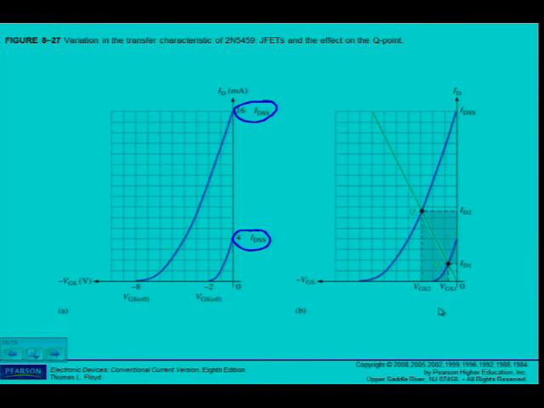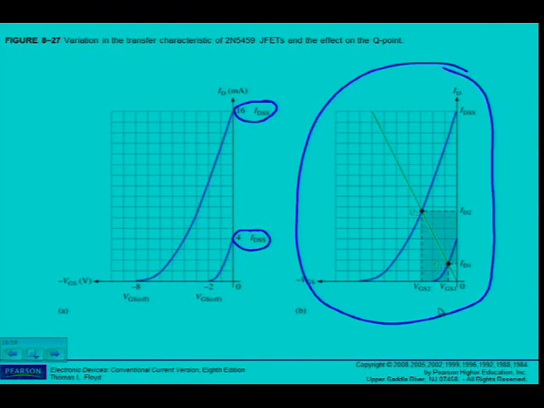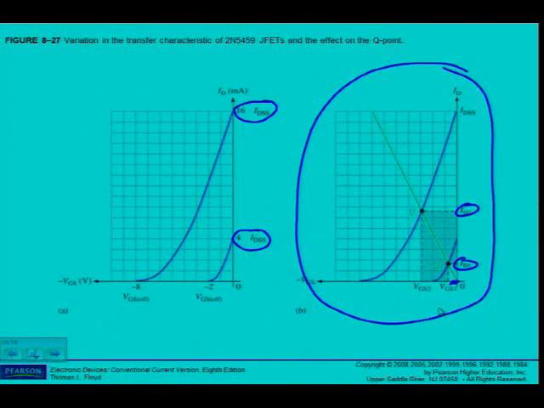You can see it's self-biased, especially if I go and look at figure B where the load line is drawn, and I can see that the load line starts at the origin of the curve, 0, 0. Alright, so a large difference of ID for a specific device. I think you can remember from the data sheet, it gave us a minimum value, a typical value, and a maximum value. So there was quite a large range. So I can see it's not very stable.